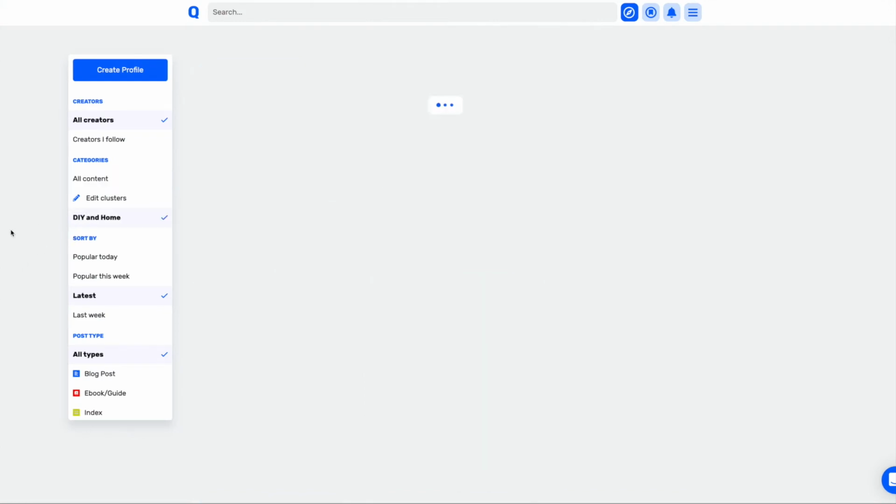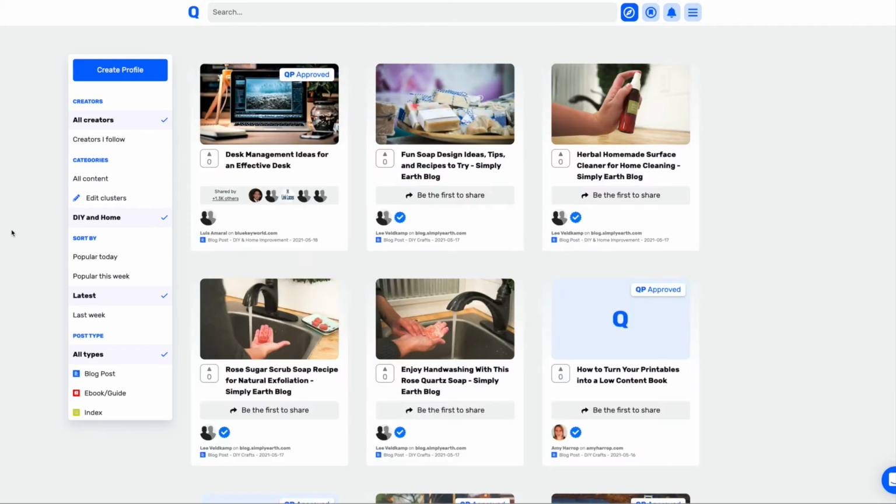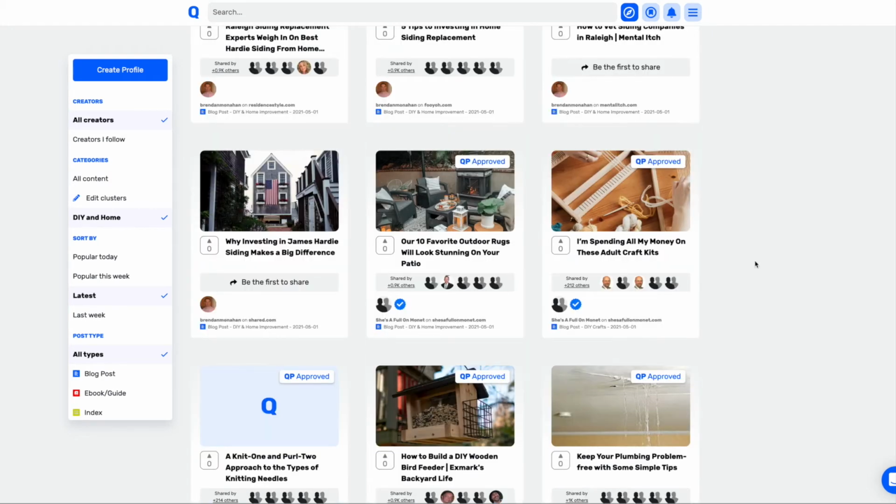Click it, and the index will update to include posts within those categories. When you find an article that you like, you can hover over it to get to some quick actions. You can view the article, share it, add it to your read later list, or start a discussion. If you like a post, click the upvote button. It's to the left of the title. Upvoting articles will allow us to show you more relevant content in the future.